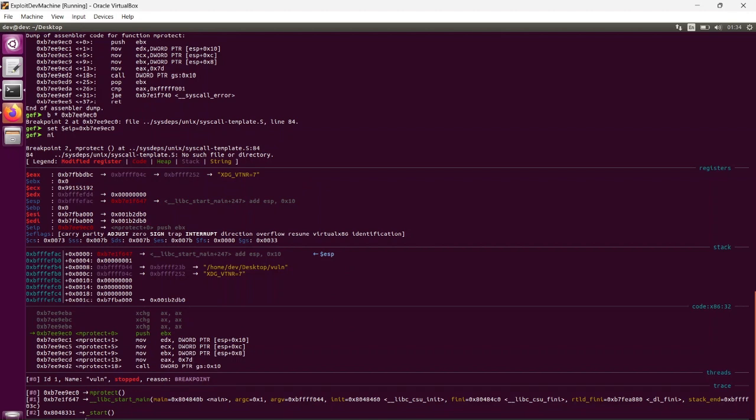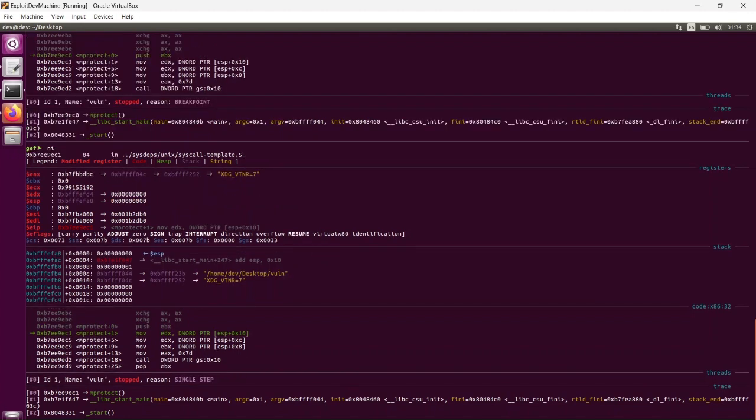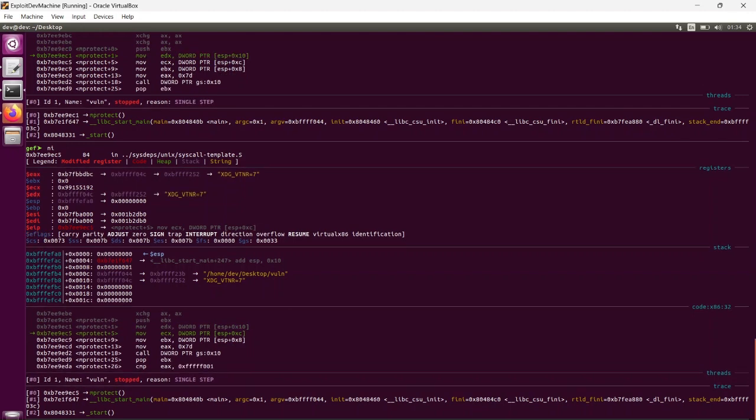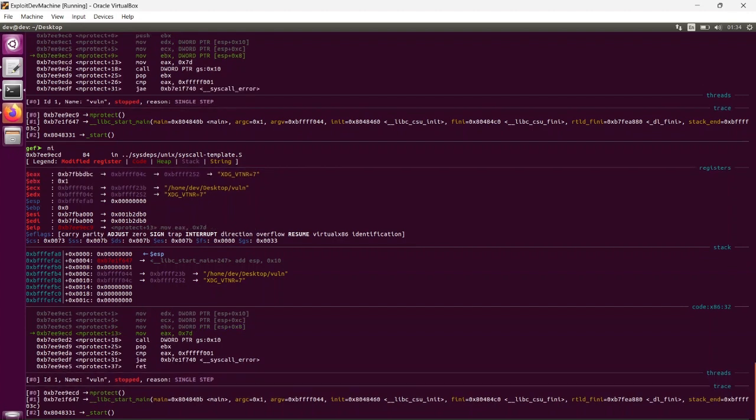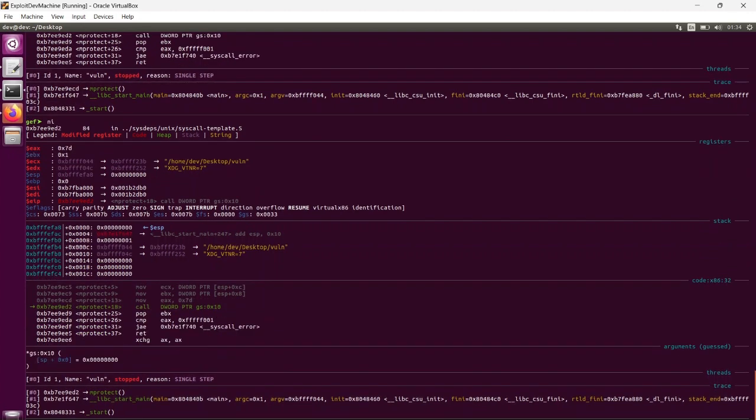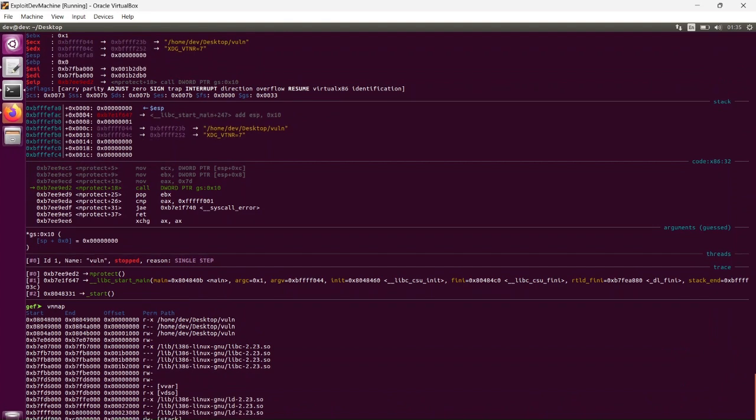So we're going to just hit next instruction. I'm going to bring us right down to the call here. Next instruction, next instruction, next instruction, and right before the call. The call is going to be next. If I put in my VM map here, you can see the stack is only readable and writable because data execution prevention is turned on. So we can't put any code on this and execute it right now.